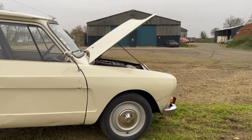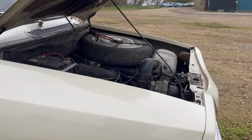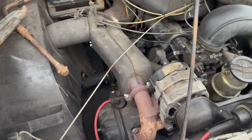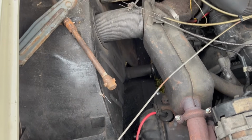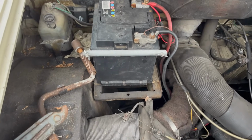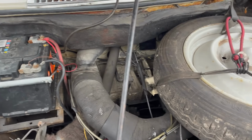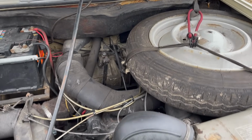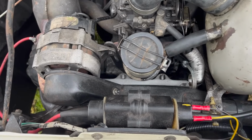Interestingly, there are many different miles per gallon quoted even in their brochures, and so in one brochure it says 41, in another brochure it says nearly 50, but I think anything upwards of 40 is jolly good going, especially for a vehicle of this era. Top speeds again vary from 70 to 74 miles per hour, but as you'll see when we're out, no matter what that exact top speed figure, she easily keeps up with the traffic around us, even in 2023.